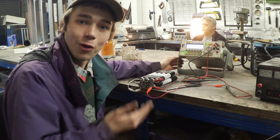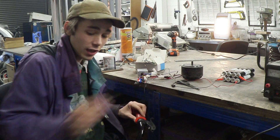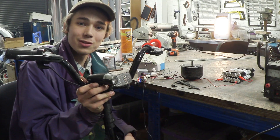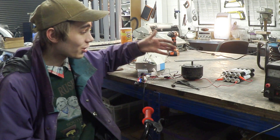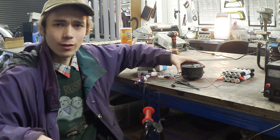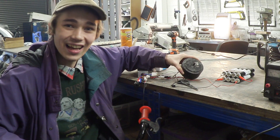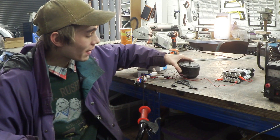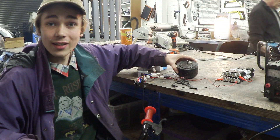Let's see if we can get the motor to spin on this battery pack. I've got the batteries connected up to my motor driver including the speed controller, which is my throttle. I had to take the handlebars off the scooter, and we've got our motor right here — I just want to make sure this battery pack will run it. And of course it works really well! The batteries still need to be fully charged up, so I'm going to go off and do that and then we can try this out again.